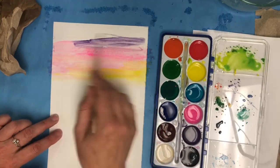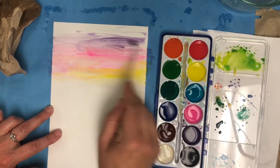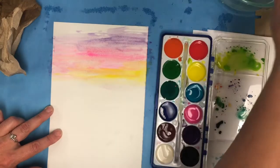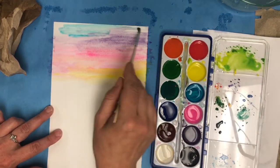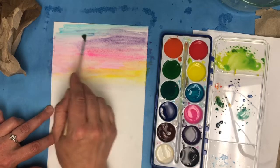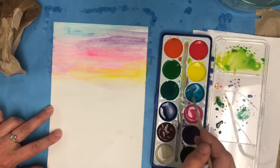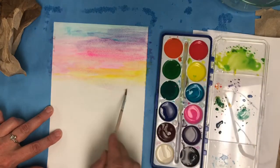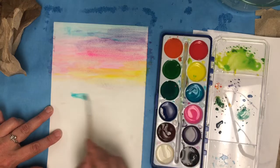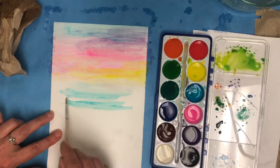Now I'm going in with some purple, which I am watering down because I don't want it to get too dark. Now, if I notice that my paper starts to crumb, that means the paper is starting to disintegrate and it's going to tear. So if you do see crumbs, move over to a different place. You can come back and do another layer of paint once the paper has dried.